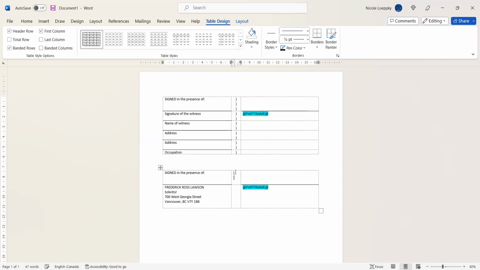Make sure you don't miss any of those end brackets, so you don't want to have a gap in there. Now note that I've got an extra space here, so I don't want the end bracket going longer than here. So I can remove that extra space or just make a note to myself that I'm not going to put anything there because I don't want the separation going longer than the attestation clause. And the last thing I'm going to do is center those so that there's equal space on either side of those end brackets.